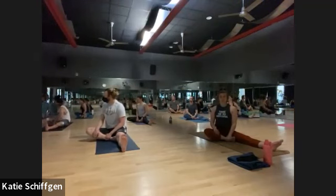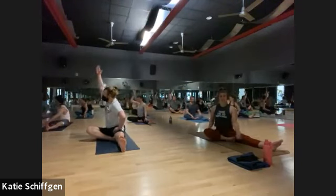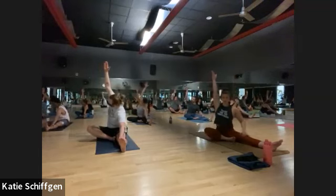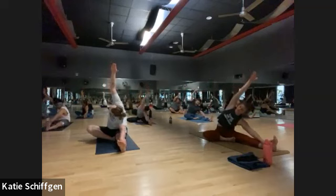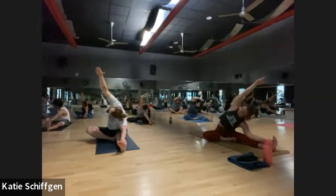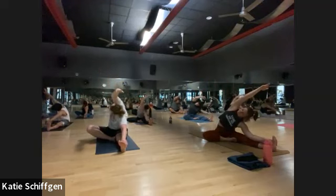Left hand on your thigh, right arm to the sky. Reach up, breathe in. And then as you exhale, slide your left hand down your left leg, reach your right arm up and forward towards the front wall. Heart stays open. Right bicep next to your ear rather than in front of your face.